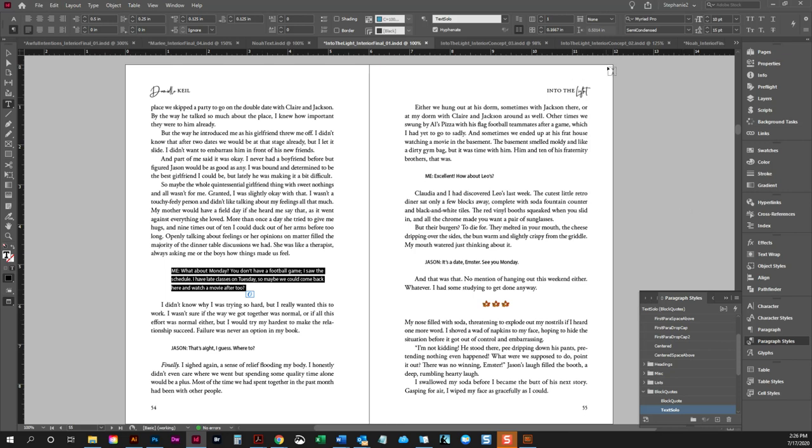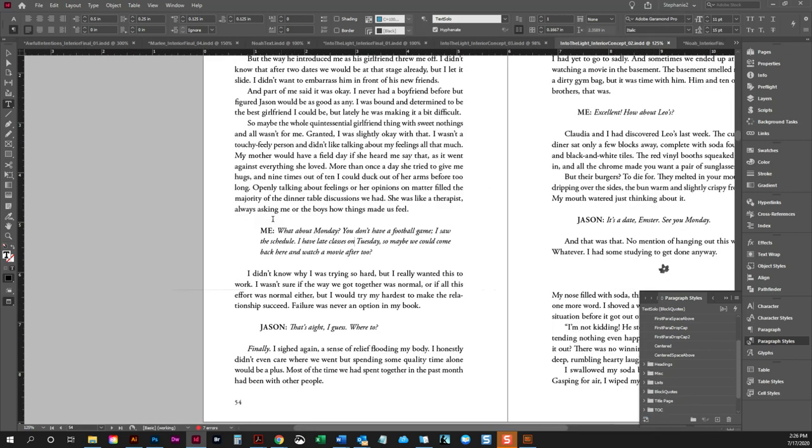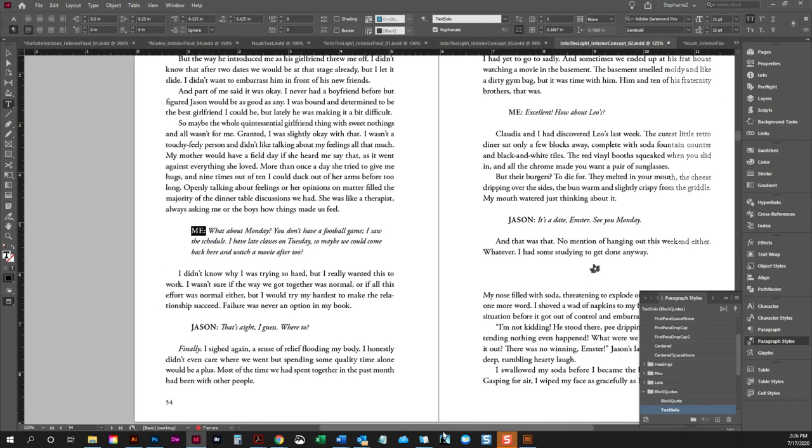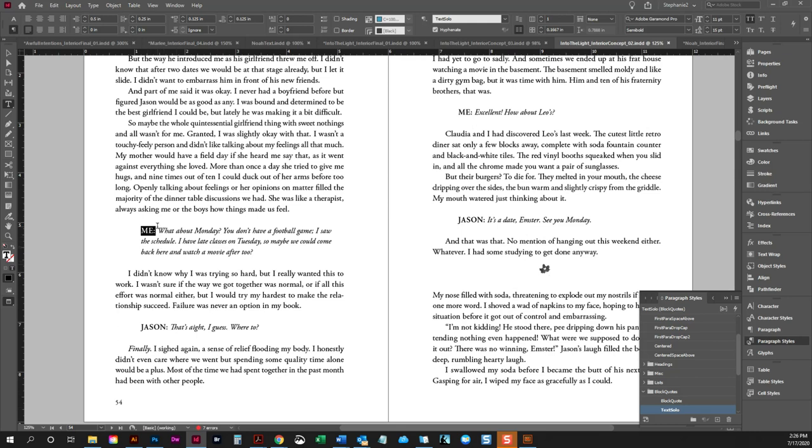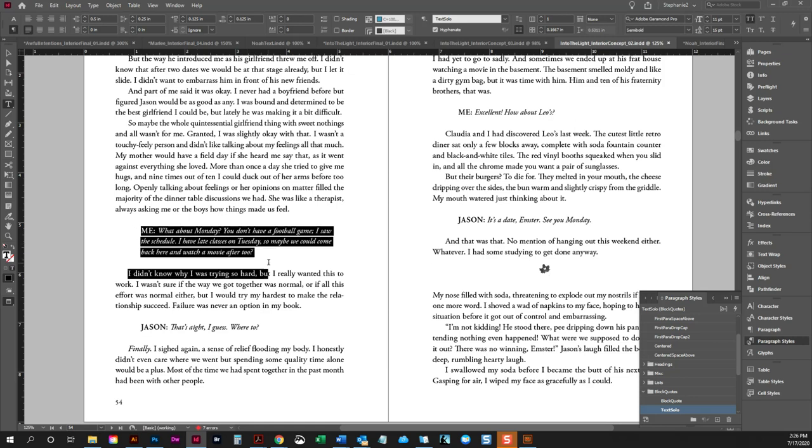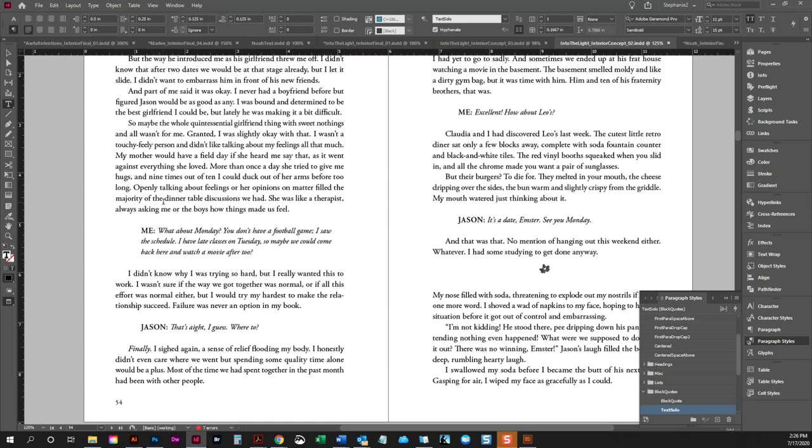Now, you can also do it sticking with the same font, which is what I did here. This is a sample that I did, and she chose not to do it this way, so she didn't like this as much as the other one. So you could easily set it as a block quote like we did the other one, keep it in the same font, so it's the serif font, put the person's name in all caps, and then italicize the rest of the quote. So that's another way to do it.